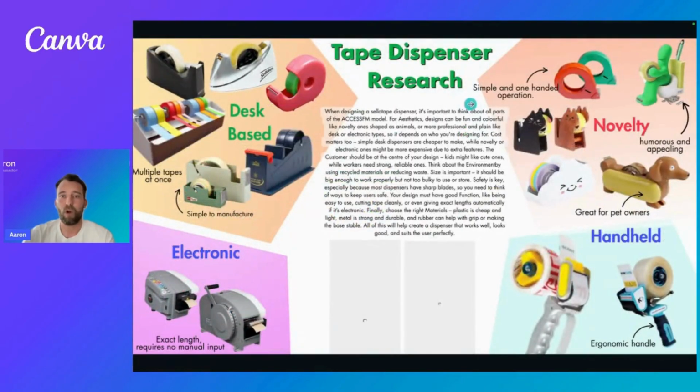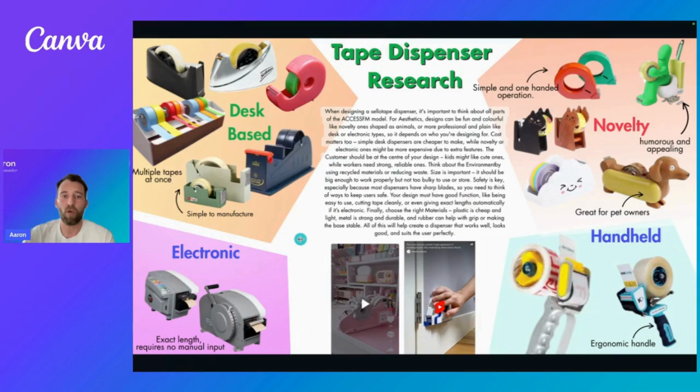So what I started doing was putting a more interactive mood board together with them on Canva, and I was showing them how they could make it engaging. And this is what my mood boards look like now. This is a Year 9 student's work that they put together, I think about a year ago now. Actually, it was a little while ago, but I always go back to this as an example.